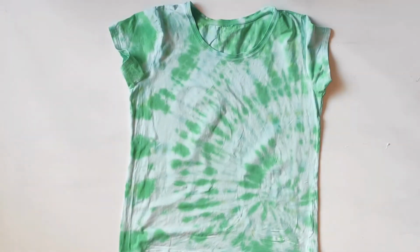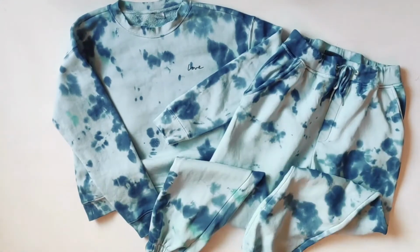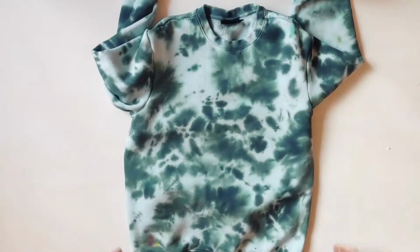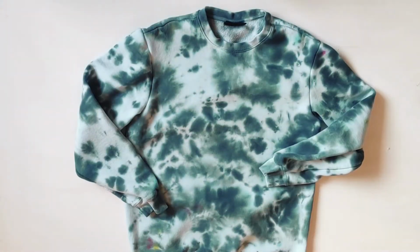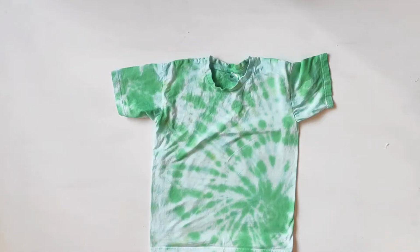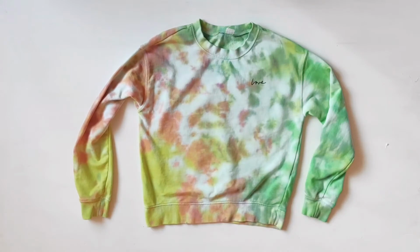A green and white, very, very muted colors. And this is the cool set that is just very, very white with a bit of blue. And the pink set that looked quite red and purple originally. And the last piece of trousers with grey and the kind of homemade maroon colors. So much fun, and it was just a pleasure to do, and I can't wait till the next time I'm going to do tie-dye.